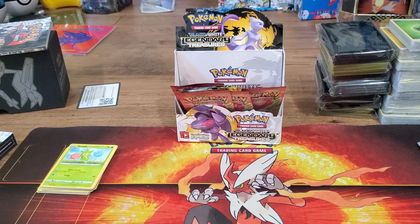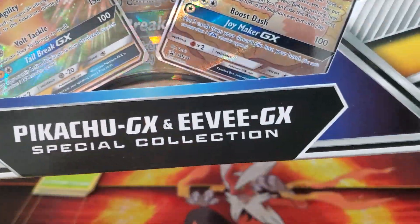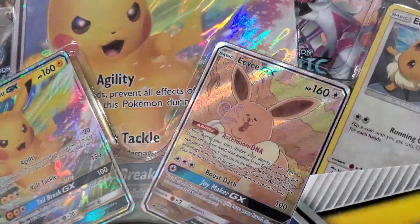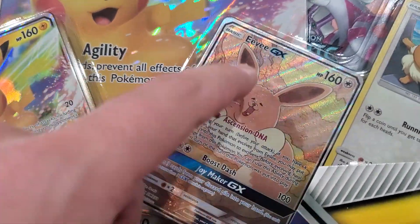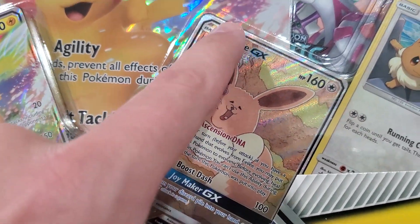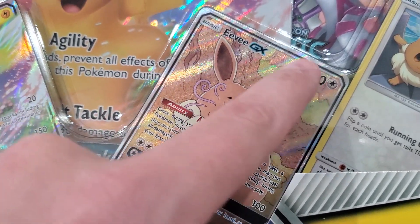Welcome back to Pokey Charles! We are actually going to open up one of these special collection boxes. I wanted to keep a few sealed, but a guy Jason had ordered this from me. I forgot — if you guys remember a long time ago when we opened it, the last one was literally bent all the way up top here, so I wanted to pull it to ship it to him.